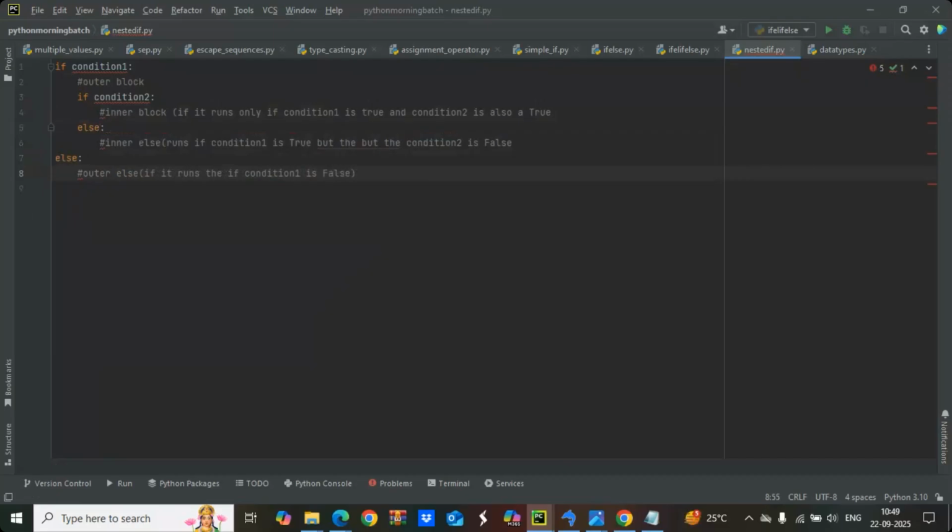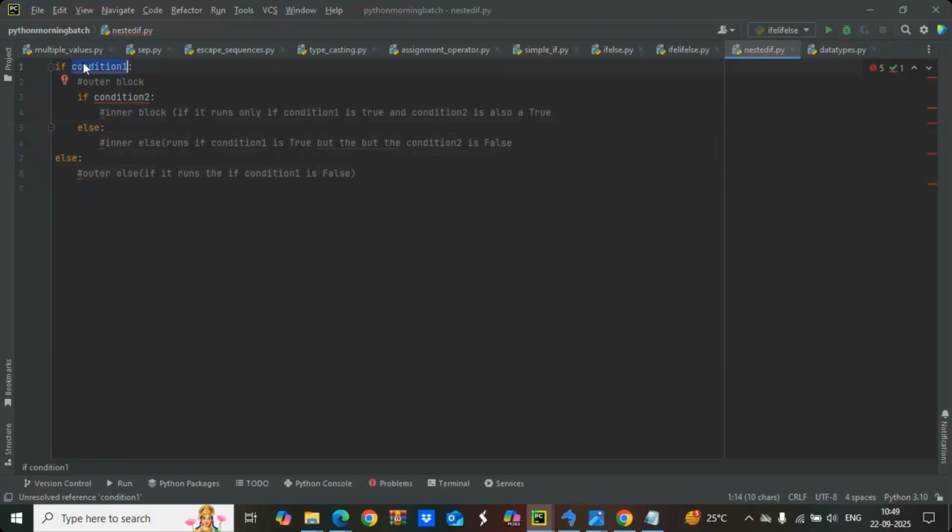Okay, this is the syntax. If condition 1 is false, Python skips the entire outer block, so it does not enter the outer block.